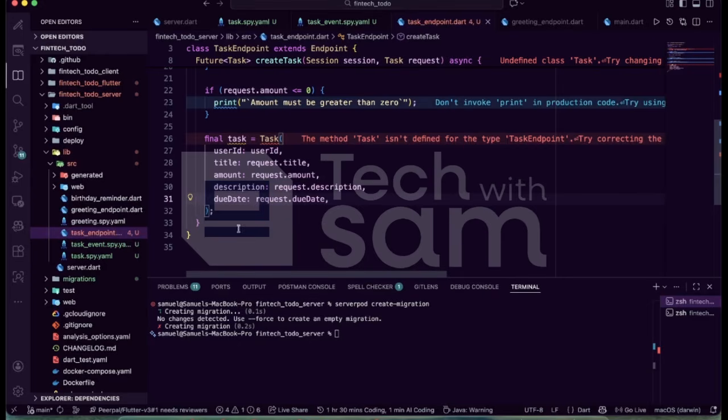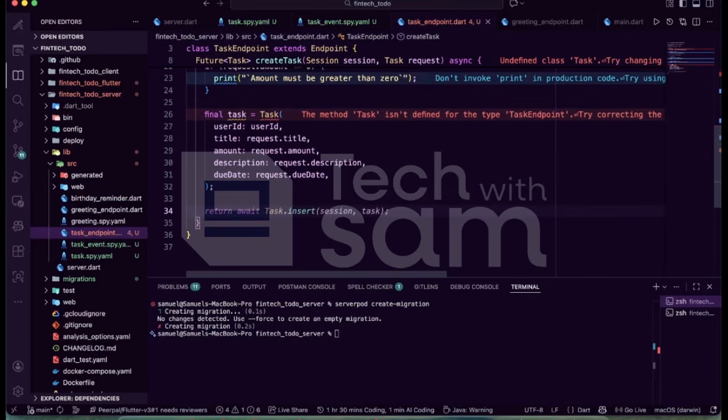So after that, now we can insert this particular data into the database. We can create a variable. We can just say final inserted should be equal to await tax db dot insert row.